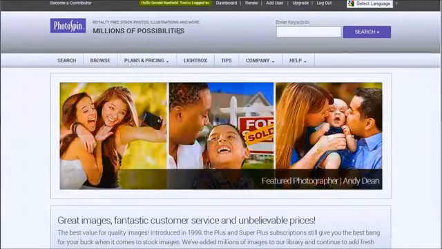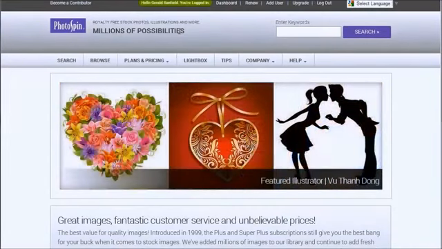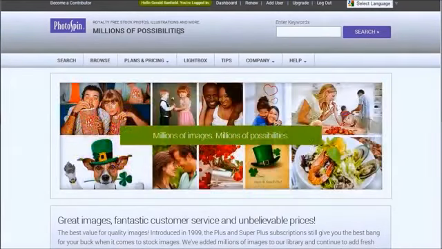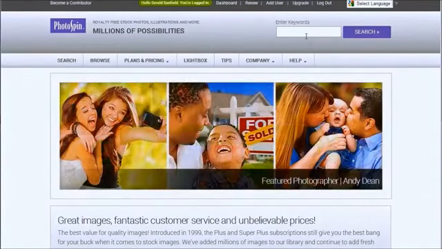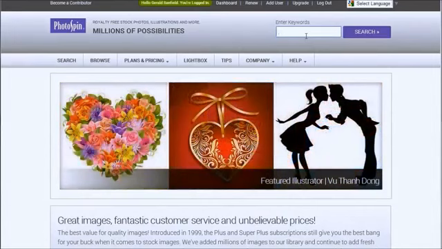Google Images, you want to avoid that. I see lots of advertisers doing it. You want to avoid it. Assuming now you want to use stock photos, PhotoSpin, I'll show you how to do it.